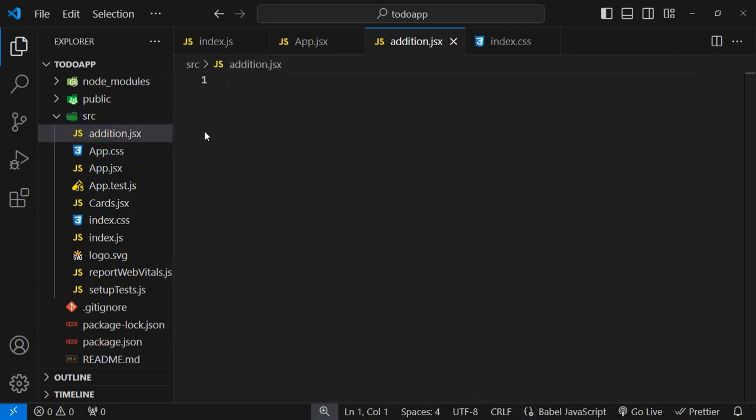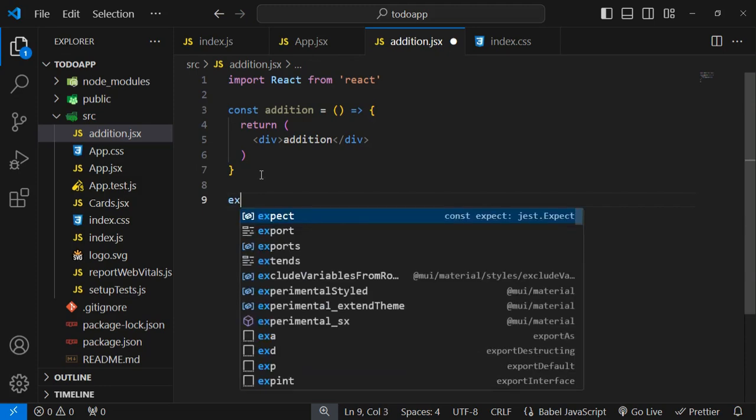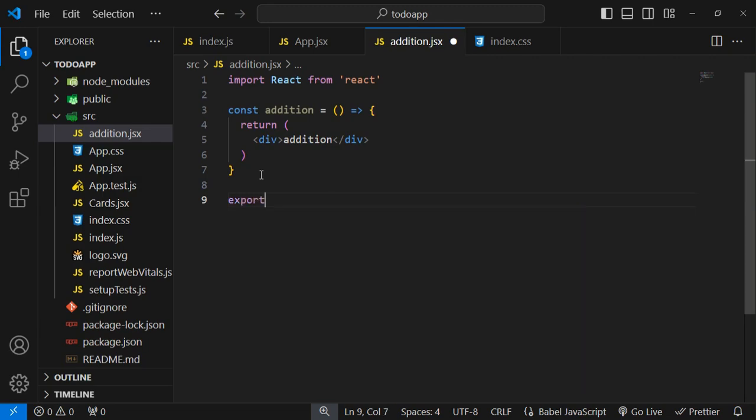Here I am just typing RAFC, and I have already told you what is basically that extension. With the help of that extension, we are able to type RAFC, and all the code would be shown here automatically. Export default, and here I have to type one mistake that we have done.